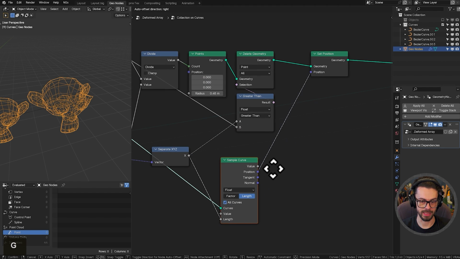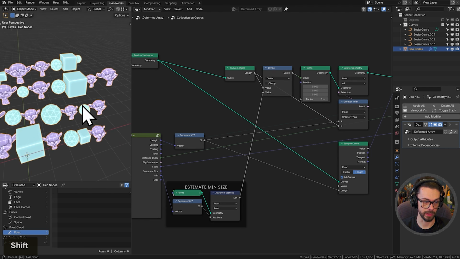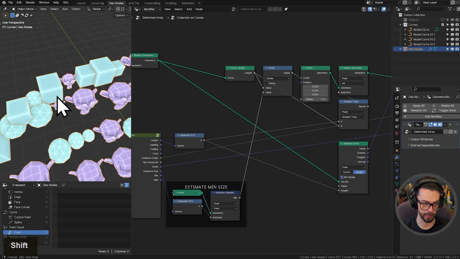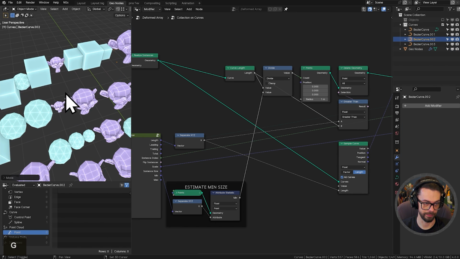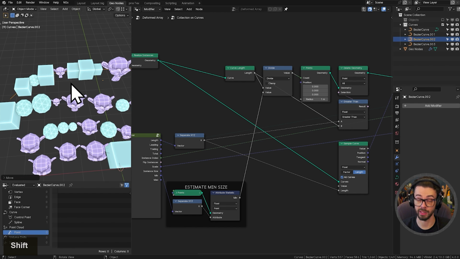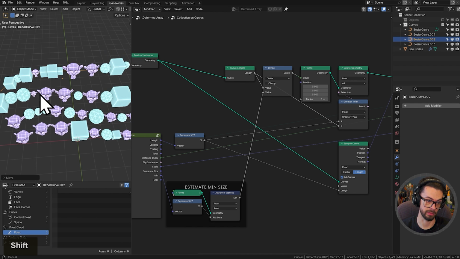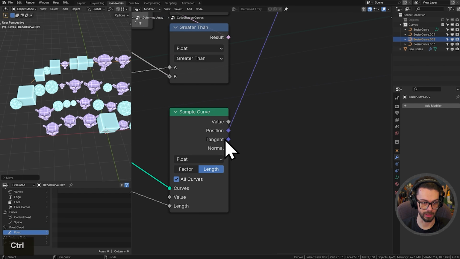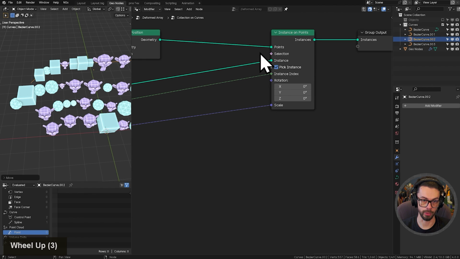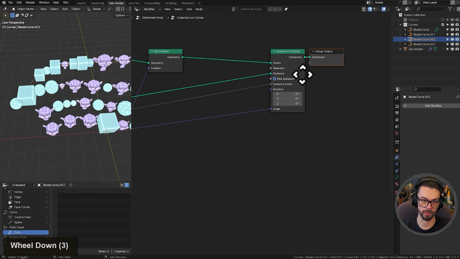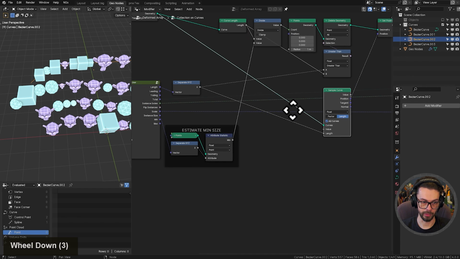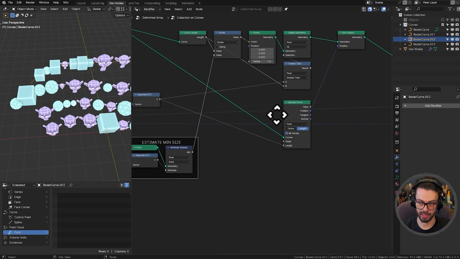The next thing for us to see to here is going to be rotation. So we can have a look at all of our points, but these are all just kind of going all over the place here. Nothing is following the curve, and we want it to. We want it to follow the curve. So let's use our sample curve, tangent, and normal to control the rotation of our instance on points node. So let's bring this down.